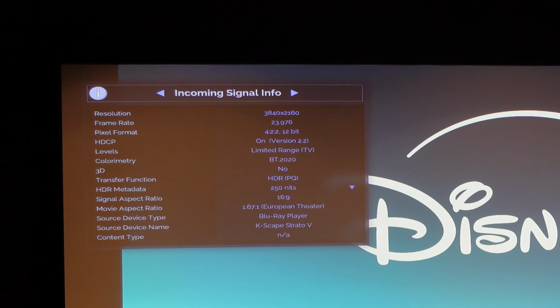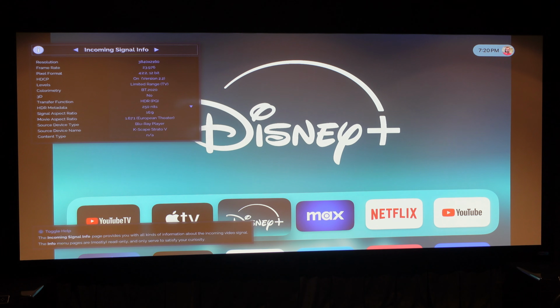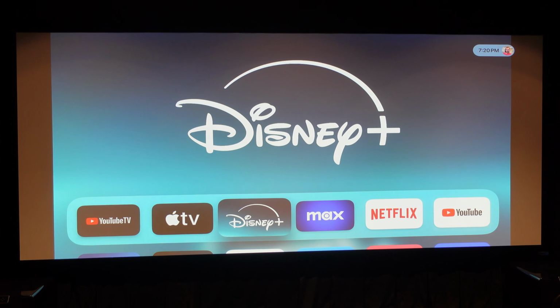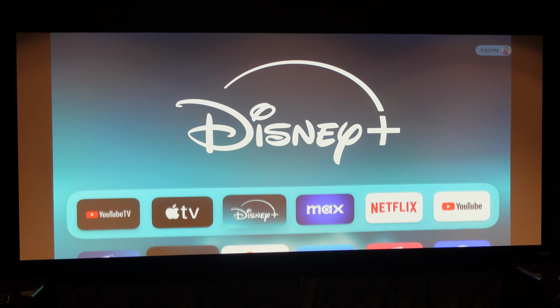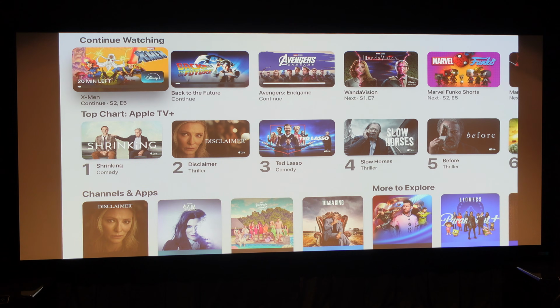However, it has a 1.67:1, noting it, interestingly enough, as a European theater aspect ratio. And so there is some manipulation, of course, here being done by the MadVR to kind of fill this up. So I'm not quite sure what they were getting at with this mode as an option. If we go ahead actually and take a look at it, let's just see what happens as well.